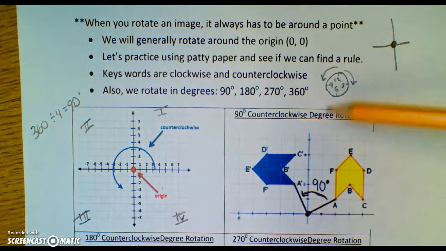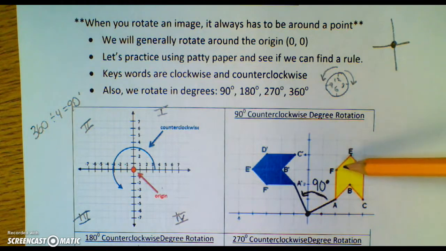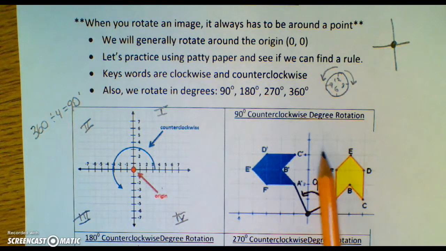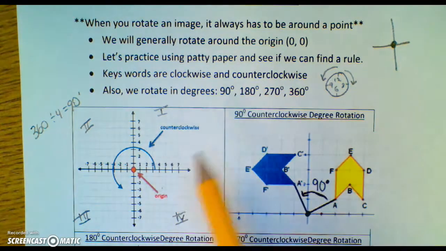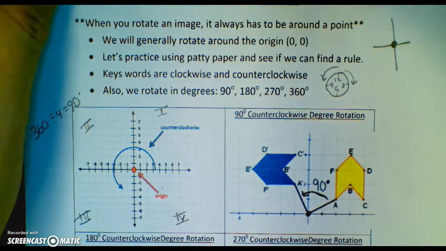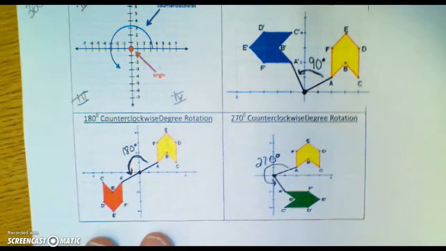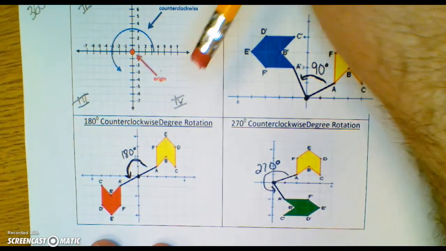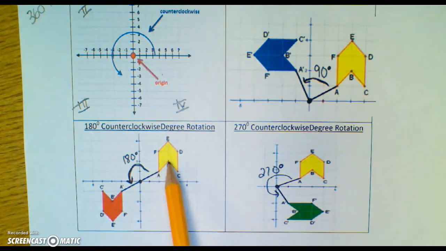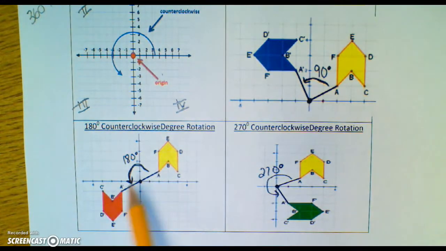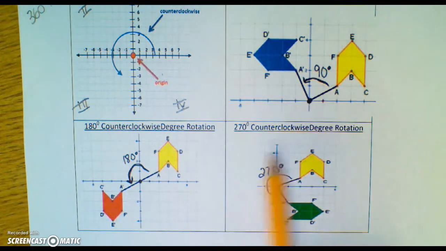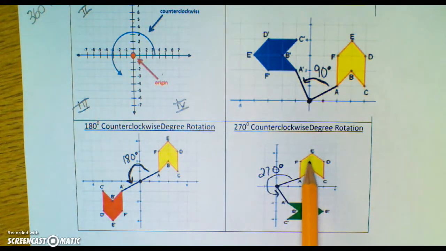So here's a couple examples. In this one, I'm taking a shape and I'm rotating it 90 degrees counterclockwise. So I'm spinning it 90 degrees to the left. So it shifts it over to the left 90 degrees. On the bottom two pictures, we have a shape being rotated 180 degrees. So it's spinning 90 degrees, then one more time around the origin to here. And then the last one, it's spinning 3 times around to get to here. Because eventually, if you spin this 360, it's going to wind back up in the same spot you started at, because you keep spinning around and around.